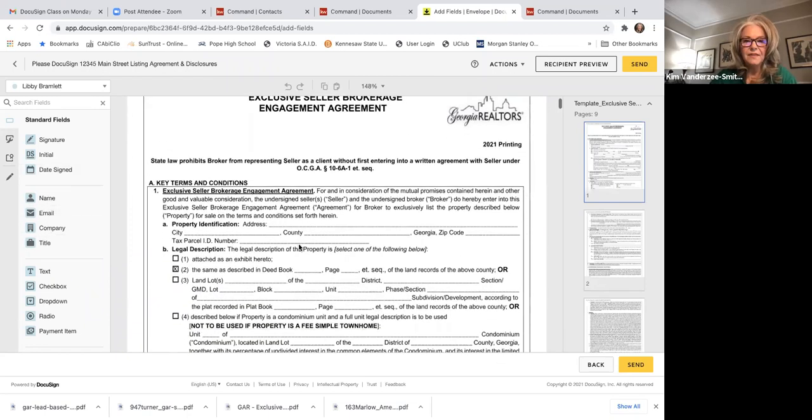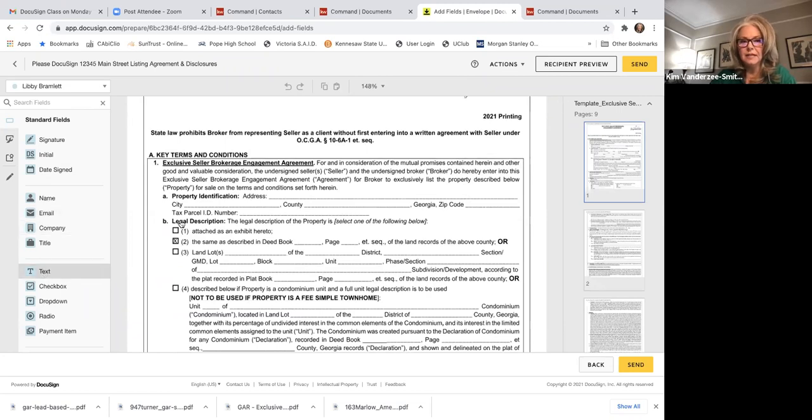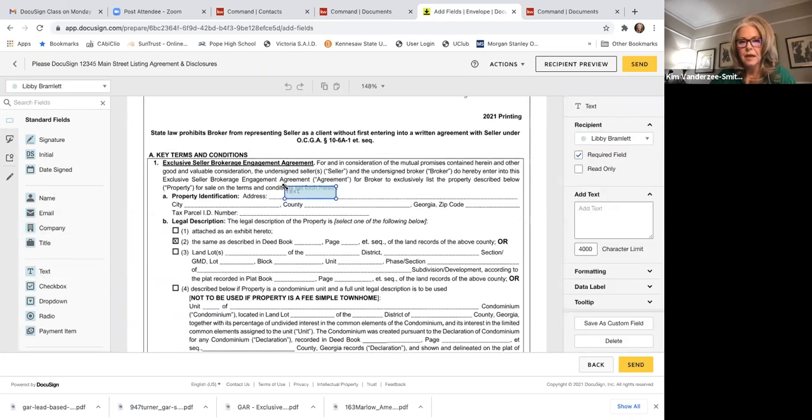We don't have this information because we used a pre-filled listing agreement. So in order to add this field in, you're just going to select the text box. I like to make it a little bit smaller, and then you kind of drag it out so that it doesn't wrap around. So here you can type in your information over here. You can type it in here. Before I start typing, what I like to do is do a Control D to duplicate so that I can just go ahead and put in the boxes that I know I'm going to need to fill to save me just a little bit of time. So just a Control copy.